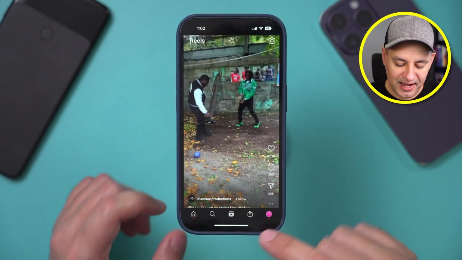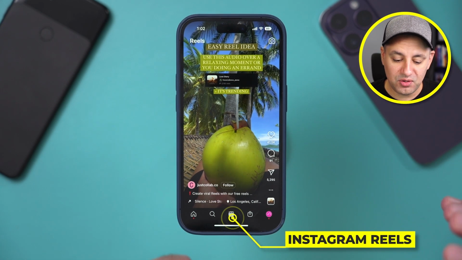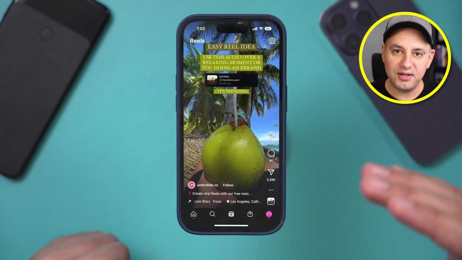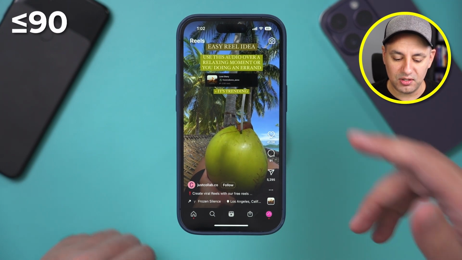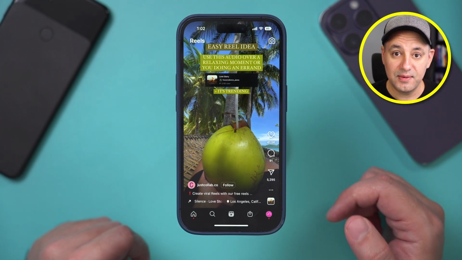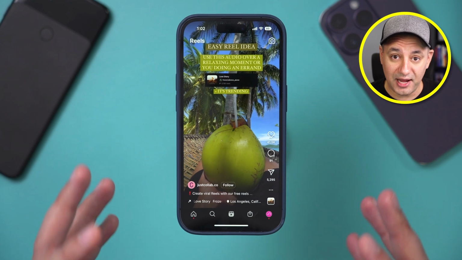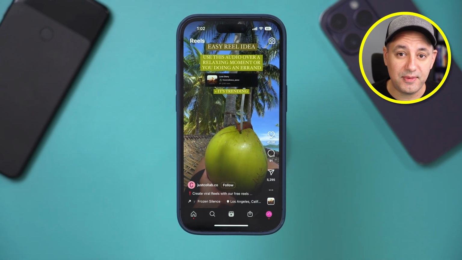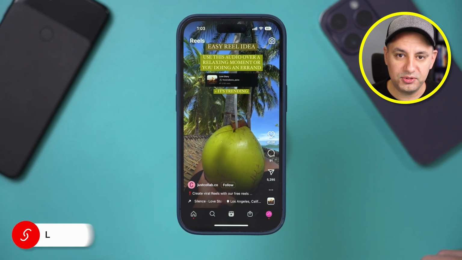Now let me show you this tab in the middle. This is called Instagram Reels. Now Reels are basically all videos. There's no photos inside of Reels, and they're anywhere from a few seconds all the way to right now 90 seconds long, and they're in this vertical format, so they should fill up your screen like this. Now this is kind of an entirely different platform that Instagram rolled out. So I'm not going to cover it in detail because I have a dedicated video just about Reels, and I have a video about how to make Instagram Reels. So I'll put those in the description.